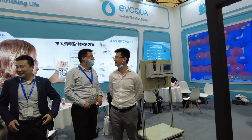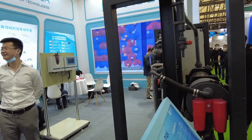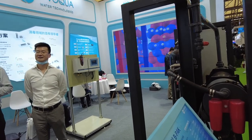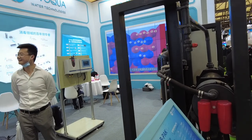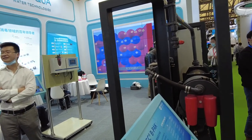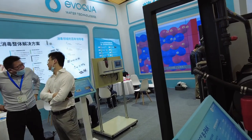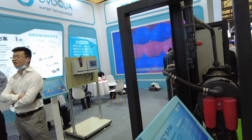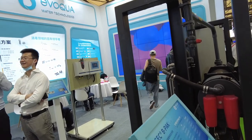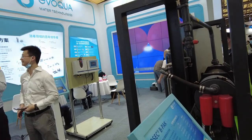Well, we have a number of equipment. At least for this show, this is not all of our equipment, but we have disinfection. Yep. This is an on-site hypochlorite. Okay. Bleach for generating it on-site. Yes. So many times now they deliver the hypochlorite to the drinking water plant. So correct. Generates it on-site. Fantastic. So what's the feedstock? Just normal water. Water, salt, and electricity. That's to make bleach. That's all you need.